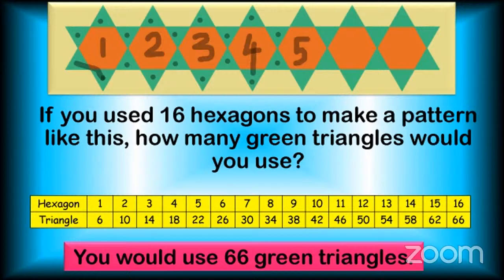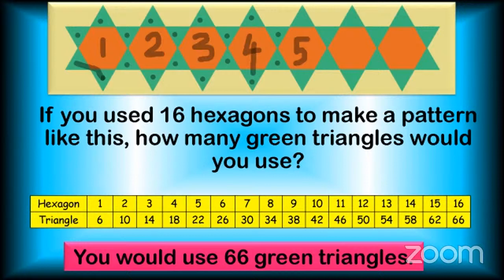But for those who did not get 66 triangles, you can go right ahead, copy this table in your book and try to study it. Because what we're going to do next is create a rule so that it can prevent us from counting, from adding more parts to this table. If I'd ask you, what if we have 83 hexagons? I mean, would you really extend your table all the way to 83? Right. So definitely there are some things that we can do here.